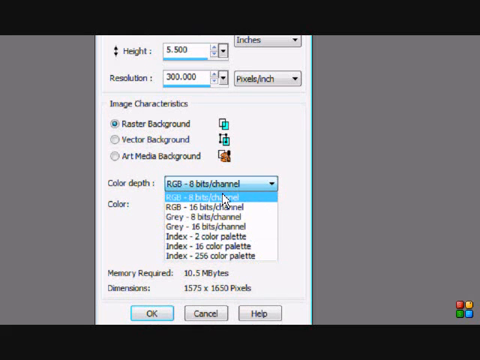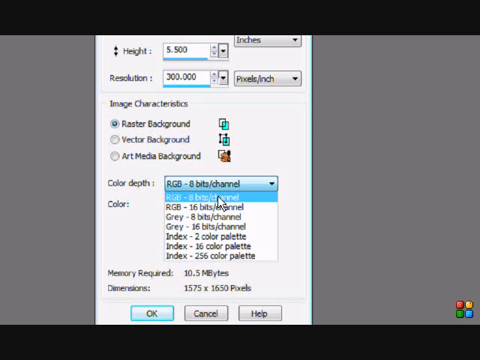And then you have your 256 and your 16 color. Now what we want to go with is just our 8-bit channel, because 256 colors is adequate for what we're wanting. And if you're wanting to save your image as a GIF, it can only contain 256 colors. Now some of the newer graphics programs will give you an option of a 24-bit, which is 16.7 million colors.